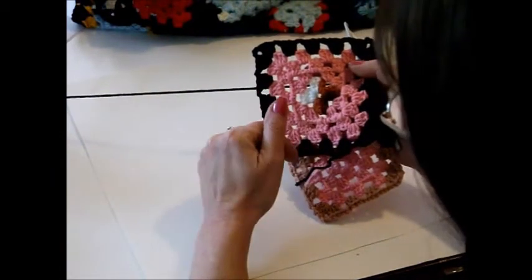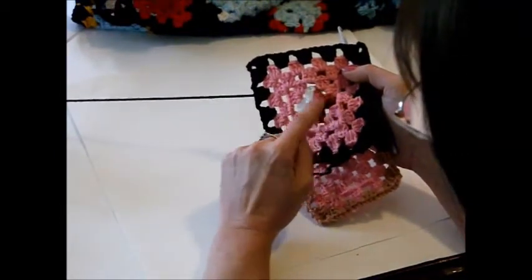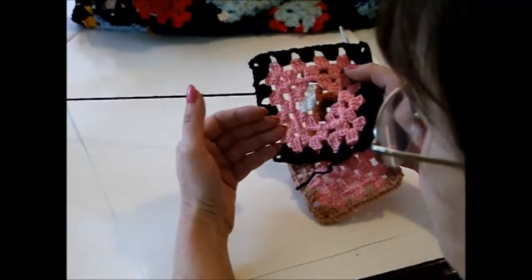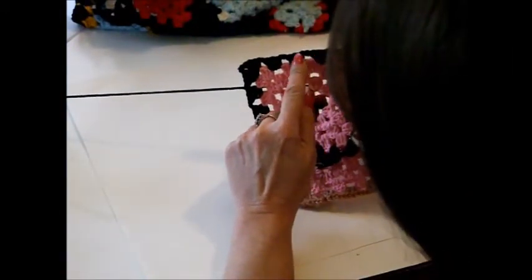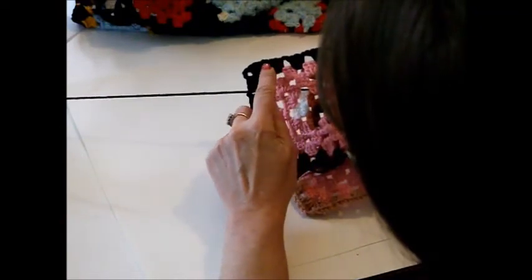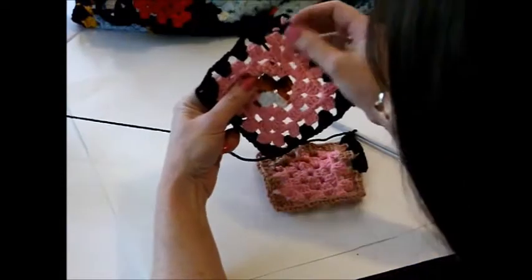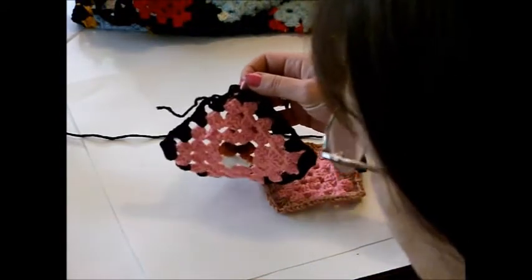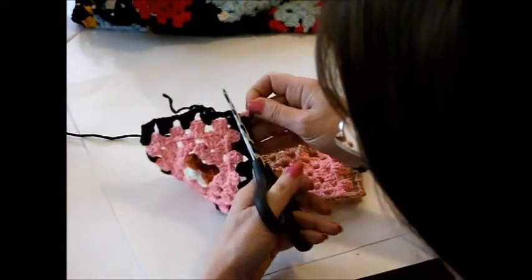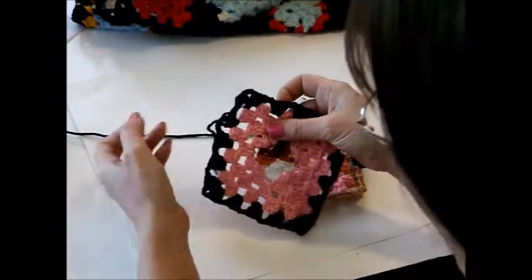Okay, now these squares, rather than continuing the round like I showed you how to do, these ones are where I turn them, so you end up with every other row shows the wrong side. That's one of the reasons that I normally just keep going around the square. So up on the top here I can see my V stitches, okay, on the front. So that's the front of my work. Now I want the back of this one. So flip this over, and again, see here I've got the threads. So those are going to get in my way maybe, so I'm going to clip them off. And these I've woven through as I was crocheting. Okay, so I'm going to leave this one because that'll weave in.